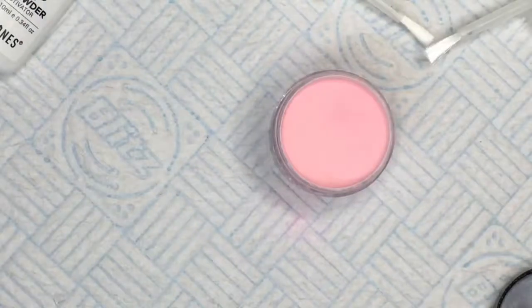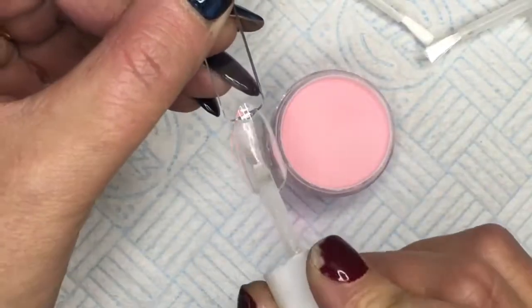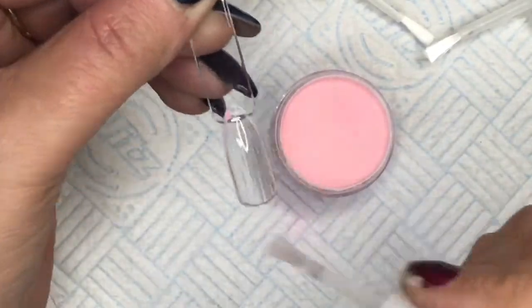And now for this really lovely nude colour. Now I named these at the end, so at the end of the video there'll be a picture with all their names on, because I thought, you know what, I can't bear getting things that don't have a name, it annoys me.